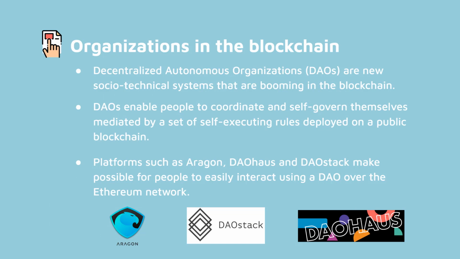First, what is a DAO? DAO stands for Decentralized Autonomous Organization, and in short, a DAO is software deployed in the blockchain that makes it possible for people to coordinate and self-govern themselves. DAOs are booming due to platforms that make it possible to easily create and use them. These platforms are Aragon, DAOstack, and DAOhaus.